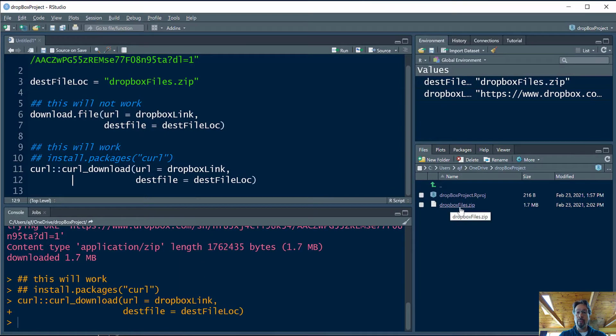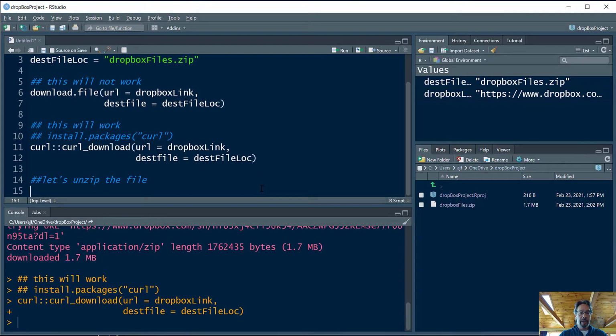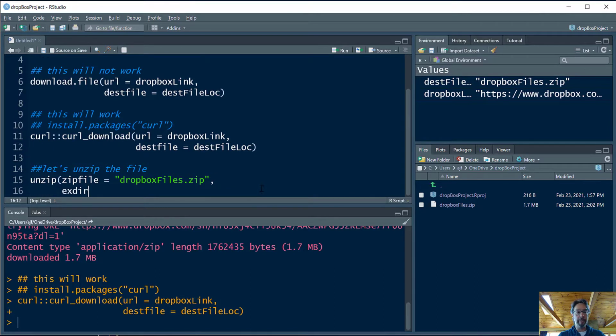If you want to unzip this file, you might use the base unzip function that comes in R, with zipfile equals dropbox_files.zip, and the other argument we need for unzip is an output directory.